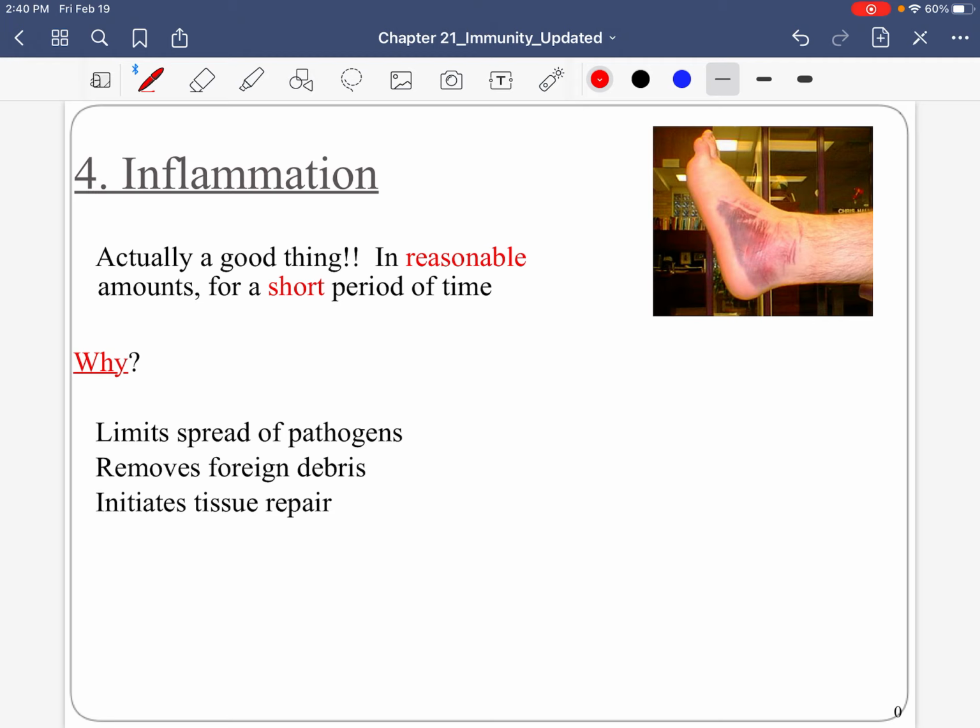Thirdly, we have a series of antimicrobial proteins. Examples are the interferons. When we have a white blood cell that's been infected by a virus, and that white blood cell is going to die, but before it dies, it releases these specialized proteins called interferons, which go to nearby tissues and tell those nearby cells, hey, produce this antiviral protein, so that if that same virus tries to attack that healthy white blood cell, it now has the antiviral protein to protect it.